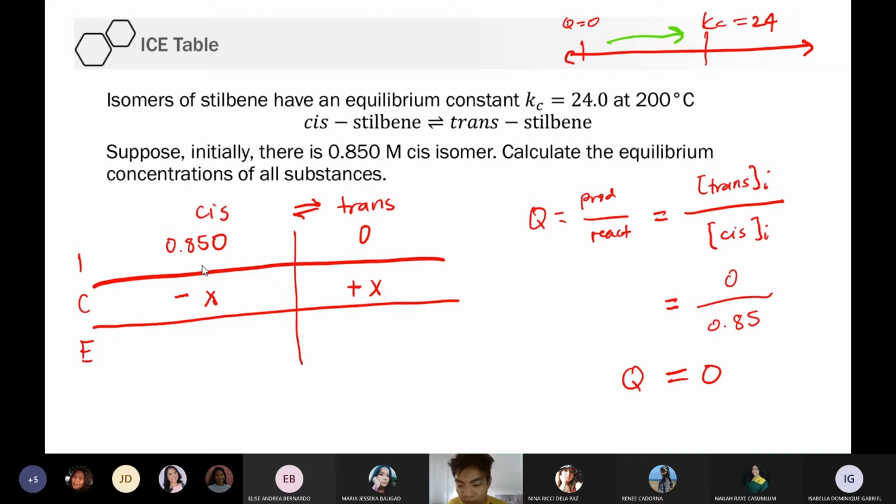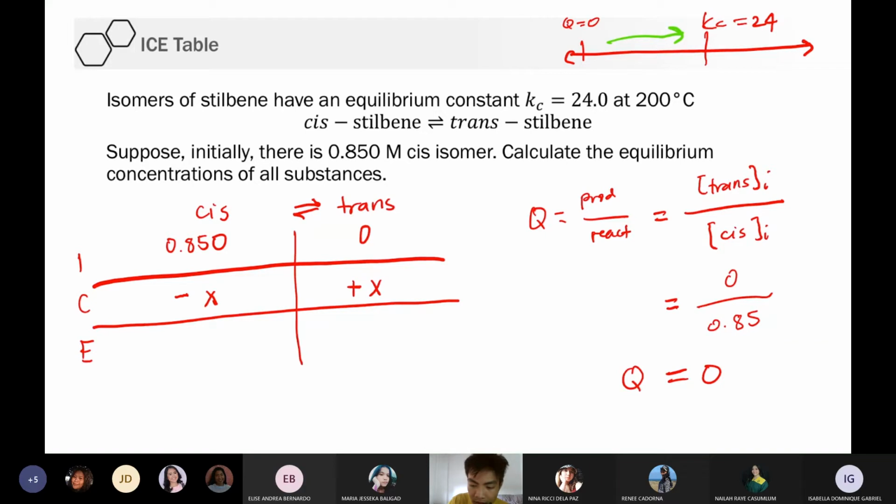Okay, so we are almost done with the calculation. So initial amounts, whatever is said in the question, you write the info here sa I. X, yun C pala. C is the change, no? So you determine kung sino yung madadagdagan, sino yung mababawasan by X factor, no? Okay, so how will you know kung sino yung positive, negative? Compare Q and K. Okay, so nagawa na natin ito last time, so alam nyo na yan siguro. Then how about E? Equilibrium. So kapag E, ayan ay equilibrium na. What will be the equilibrium amounts of cis and trans? No? So, in order for you to determine equilibrium amount neto pati ng trans, you are just going to combine I and C. Okay? So, pag-add mo lang to, I pati yung C. Pagsamahin mo yan to get the equilibrium expression.